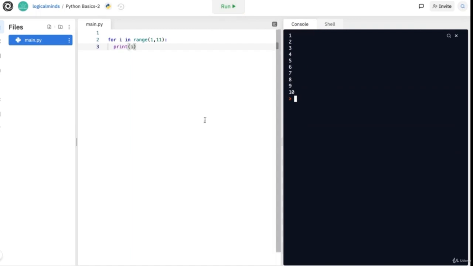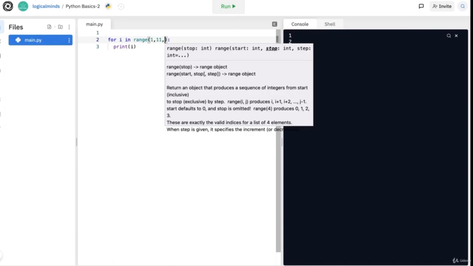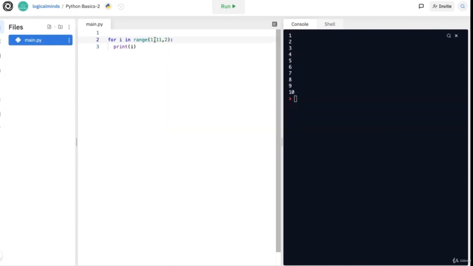A cool thing about the range function is that it has a skip feature. So let's say you only want to print out the even numbers from 1 to 10. You can do that by doing for i in range 0, 11 and then another comma and 2, and then you have your colon print i. And you get all the even numbers between 0 and 10. So the last value you put in is the number that it is skipping, which in our case is by 2. The last number is the increment value.